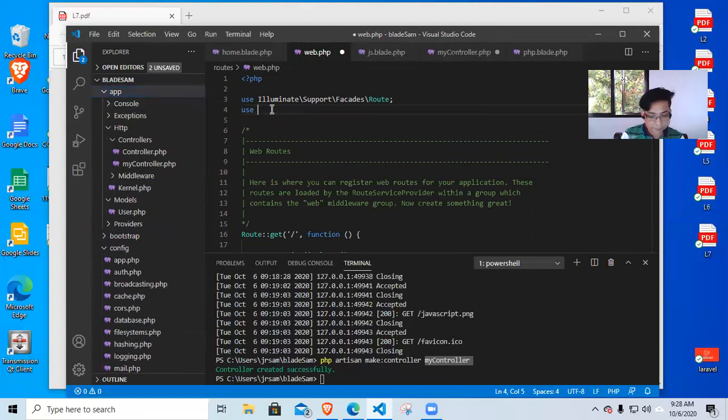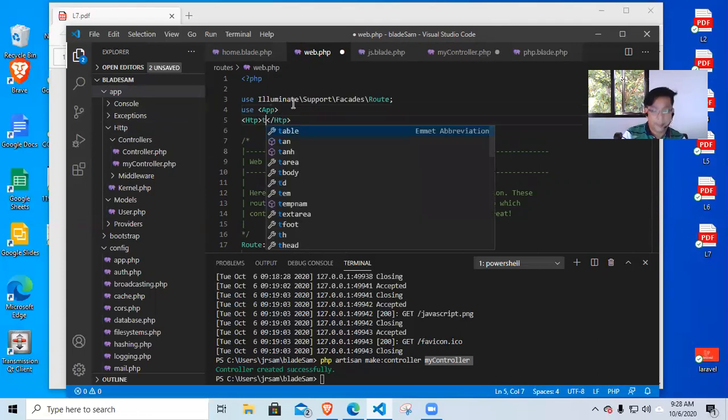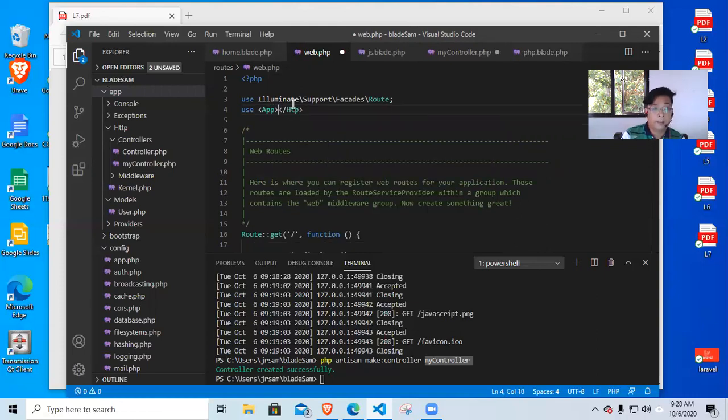So you type App, then backslash, then inside app you have Http, then backslash.